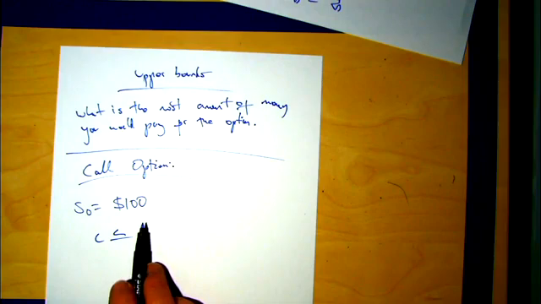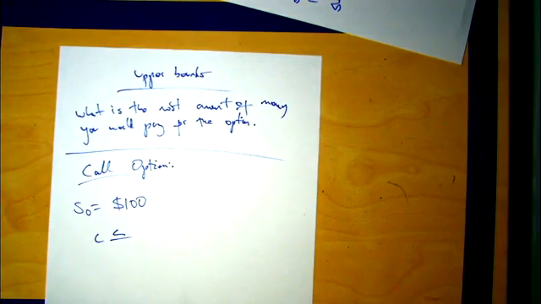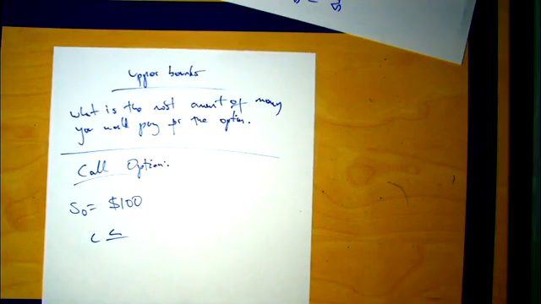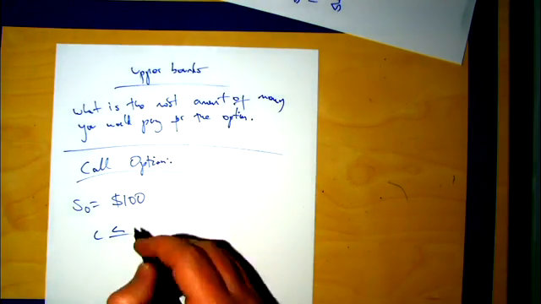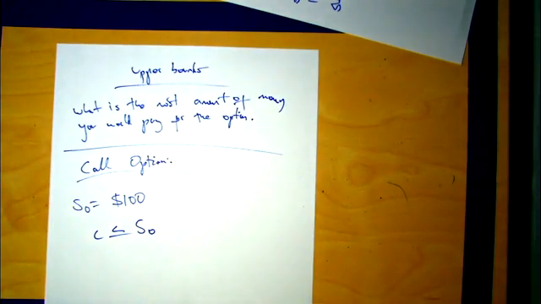Good. Who might pay a cent for this option? Sounds good to me. What about $101? Who would pay $101 for this option? Remember, the stock price could go up to $1 million. Good. You're never going to pay more than the current spot price. Why pay $101 for an option on the stock when you could go and buy the stock for $100, $1 less? You're never going to pay $101 for an option when you could actually buy the physical underlying asset for less money. You might as well just go and buy the asset for the cheaper amount.